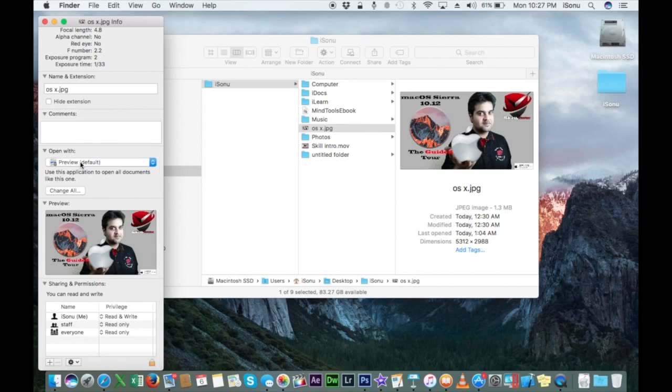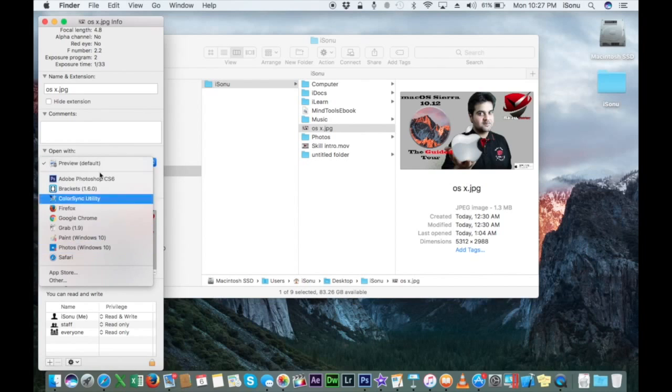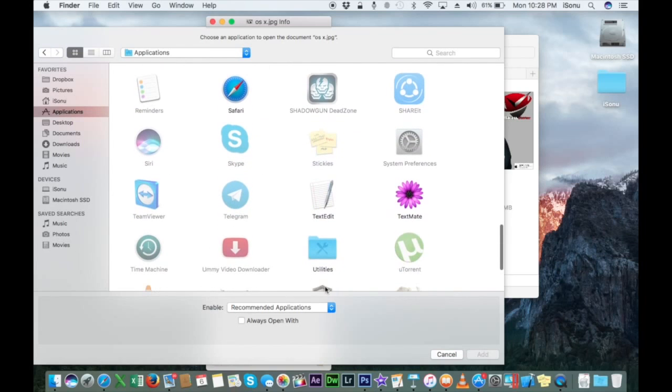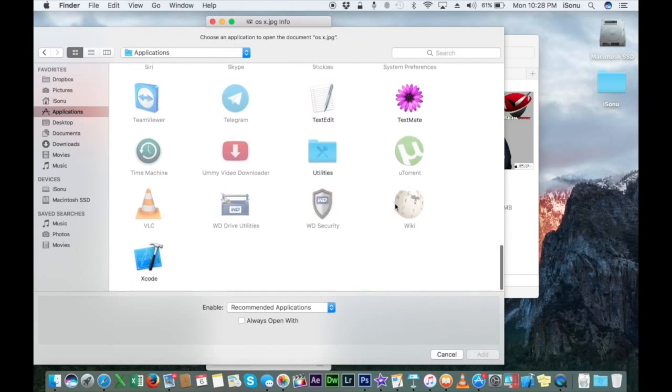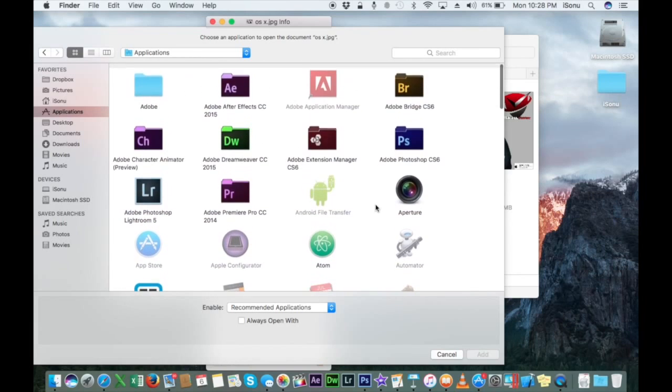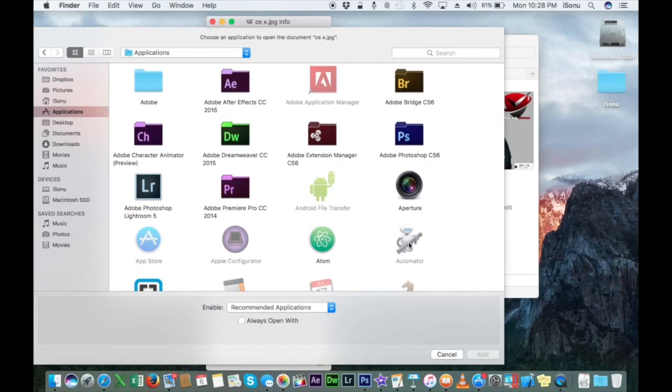Now there are a lot of things open. You can customize which application you want that particular file to open with by default. You can customize that from this option. You can choose Other, and again the Finder will open and it will give you an option only to select the application which is compatible. It automatically decides the extension which will be supported in the format.